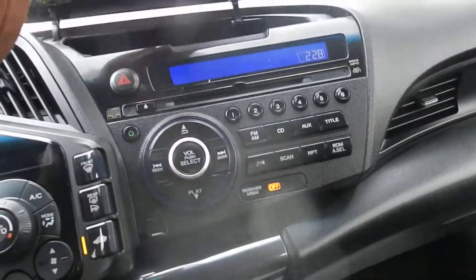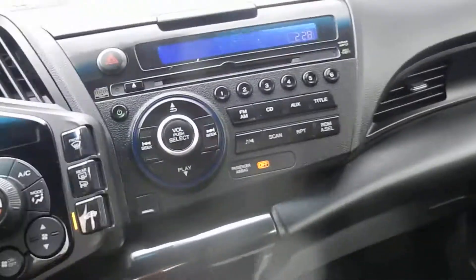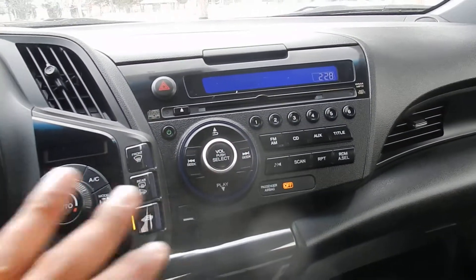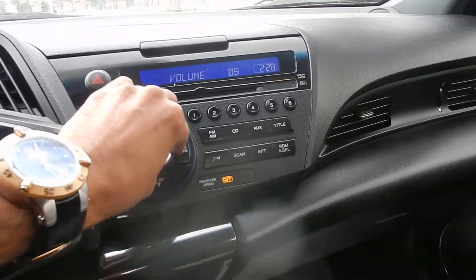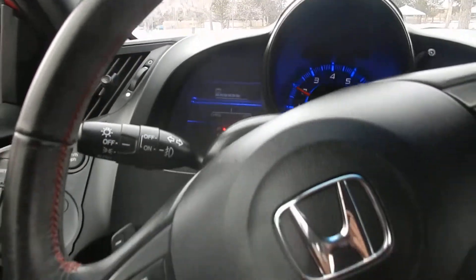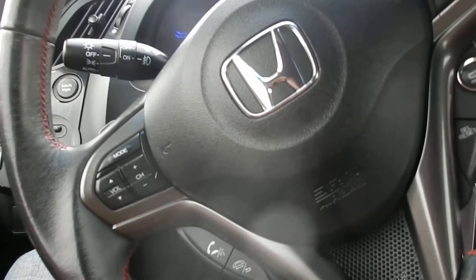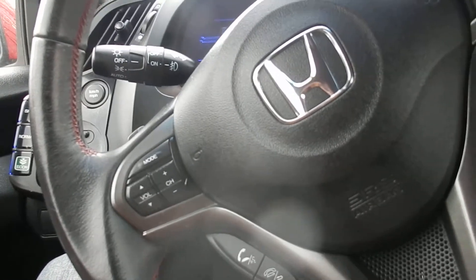There are tons of little gadgets that come in this car — a little glove box there and one over here too. The electrical system is really, really good. The sound system on this one is in excellent condition, sounds really good. It's got a good subwoofer in the back — the sound system really does sound well.